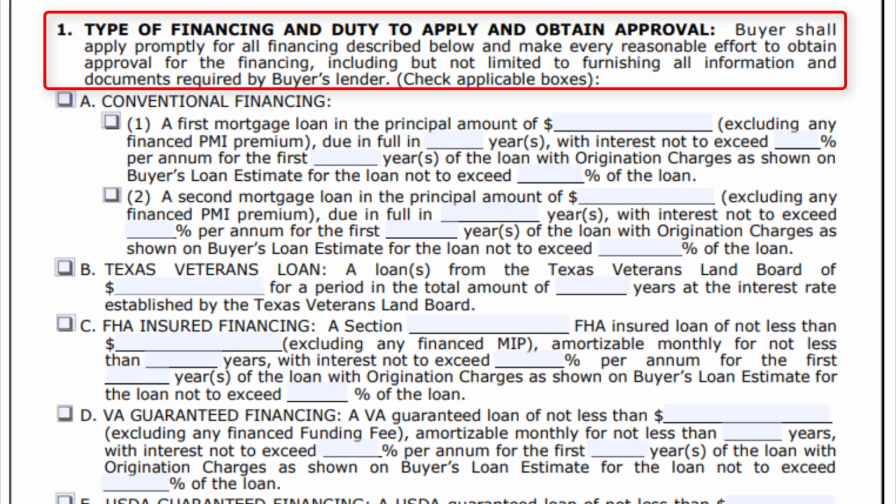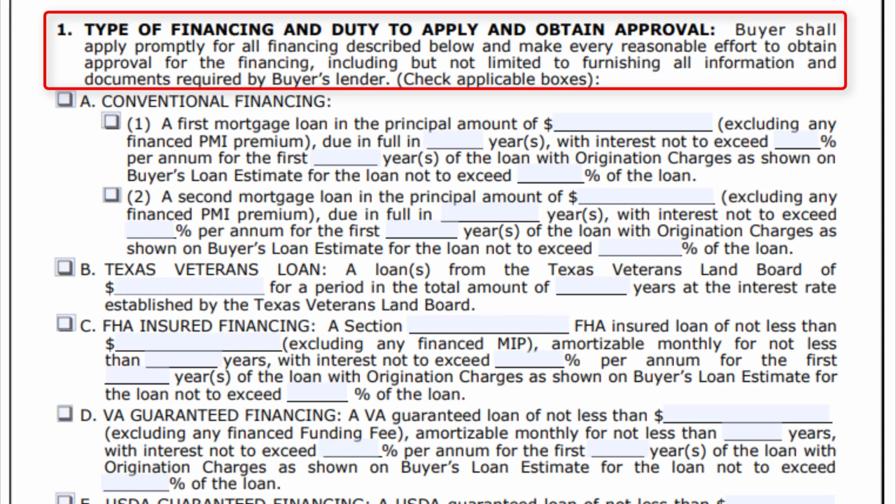I have seen circumstances before where buyers go, well, you know what, I just won't send the lender my documents and then they won't be able to approve me and I'll just terminate based on this addendum. That doesn't work. If your buyers, or the buyers on your listing, are not providing the lender with the required documents, they are in default of this contract because the addendum is part of the contract. So it's really important that buyers understand that if they haven't already applied for financing, they have to, and they have to do it reasonably soon after you execute the contract. And you have to put in some decent effort to get that financing approved, including sending docs to the lender.